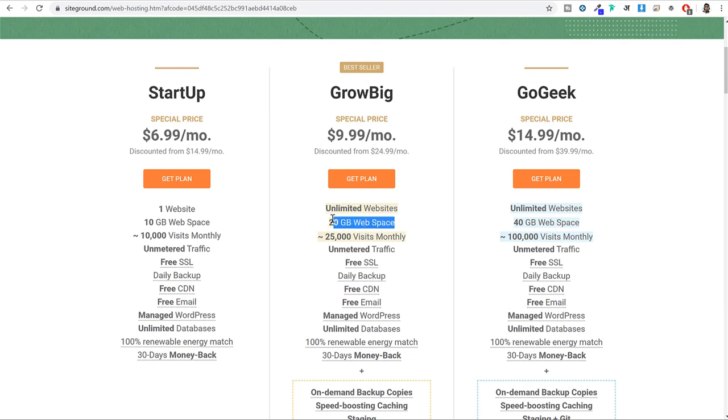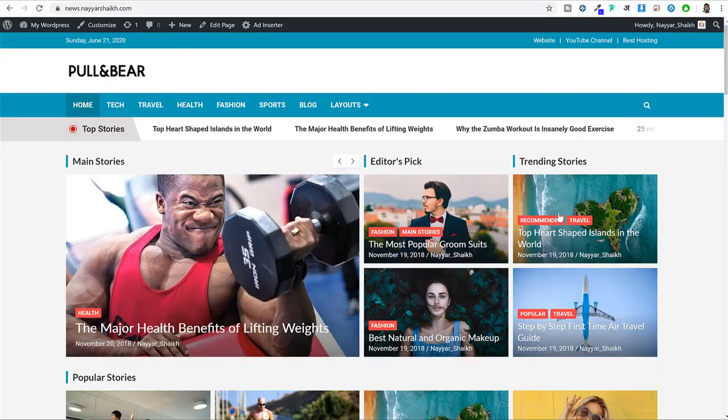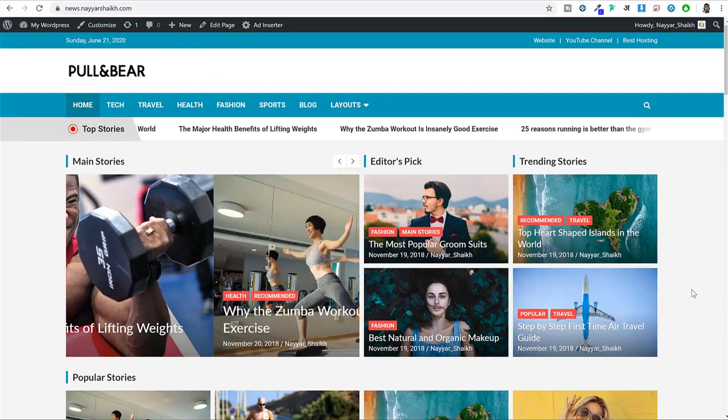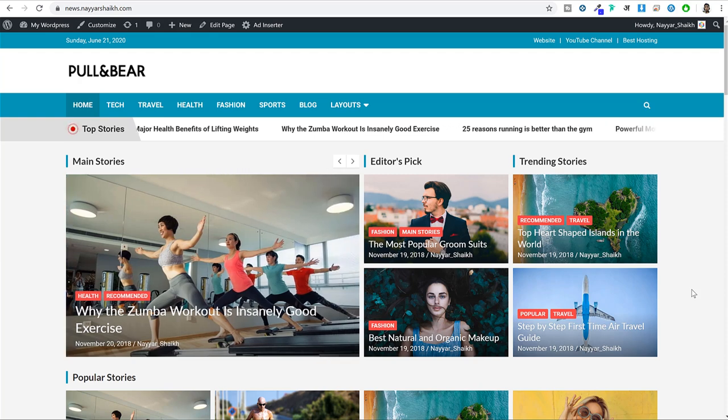Now basically there are 2 types of web space, HDD and SSD. Most of the hosting providers like HostGator, GoDaddy, those types of hosting providers, use the HDD plan. That is really slow, really laggy. If your website is hosted on an HDD plan, your website will take a lot of time to load the entire page. For example, if someone comes to your website, this page will take more than 10, 20 or maybe 30 seconds to load the entire page.